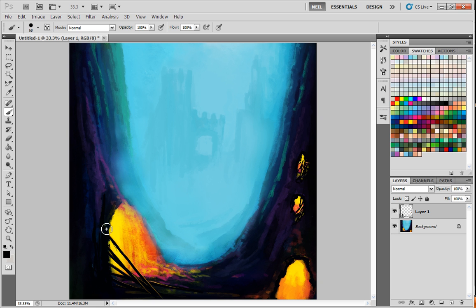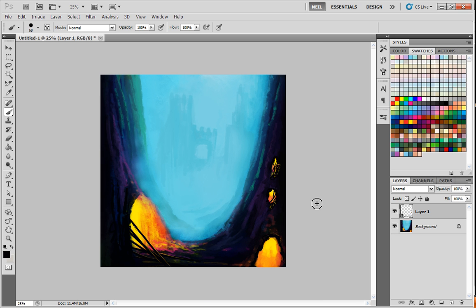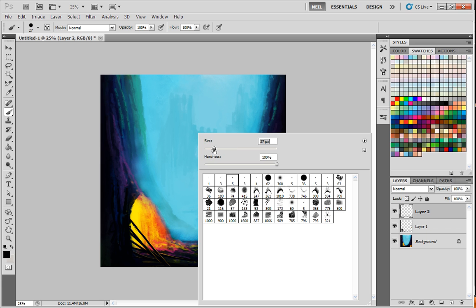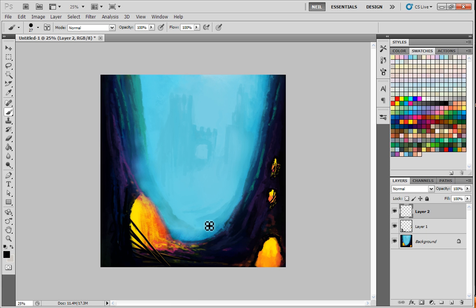It's good using the ink brush to really add the fine details you want. It really helps you do that. Finally, I think what might look cool is I'm going to do another layer just to see. Whenever I test stuff out, I usually do a new layer. And I'm going to do a person or something, and he's going to be somewhere, to give it a sense of scale. Or he might be really tiny. You can look at it that way too, because that's possible. But I want to get a sense of scale.